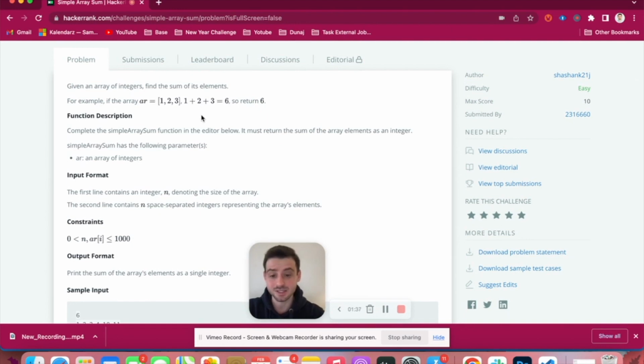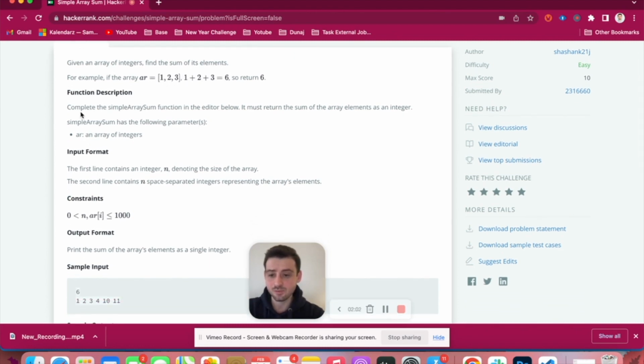It tells us, given an array of integers, find the sum of its elements. For example, if the array includes 1, 2, 3, what you need to return is 6, the sum of those three elements. That's the main idea.